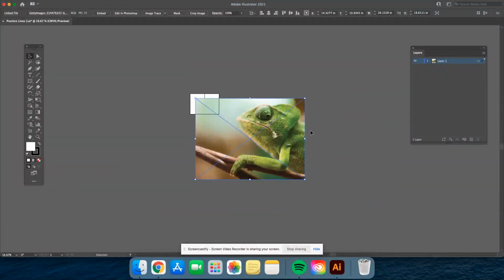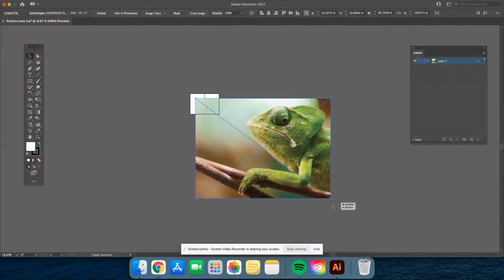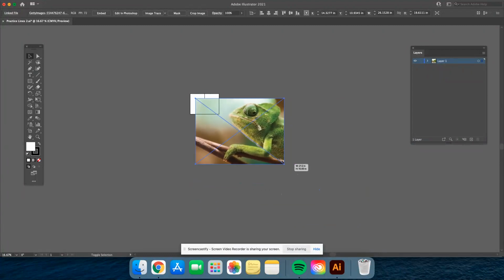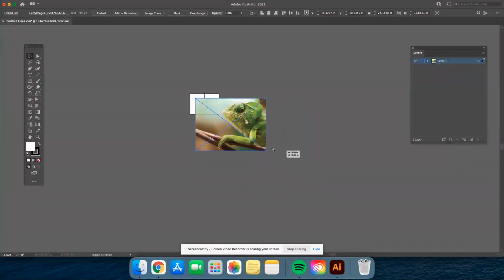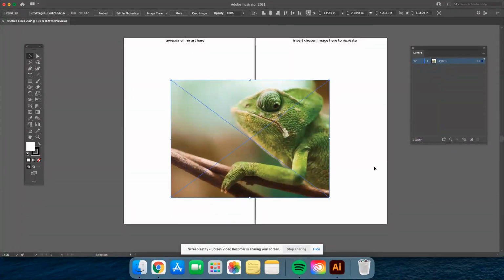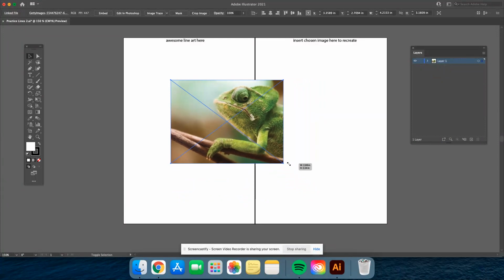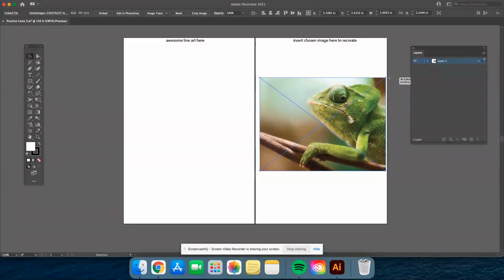In Illustrator, you do need to hold down the Shift key to make it smaller properly. Watch what happens when you don't hold down the Shift key. It does that. So when you're shrinking or making larger, when you're transforming and scaling, you want to hold down the Shift key to constrain the proportions. Good.